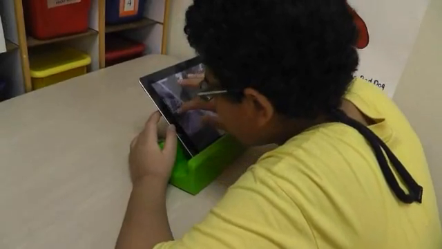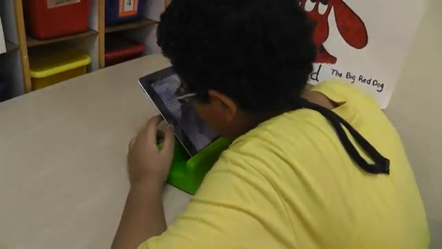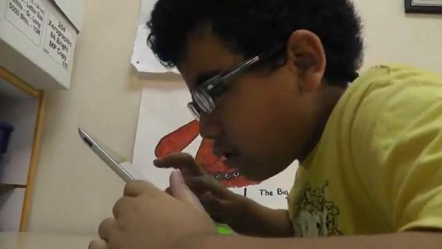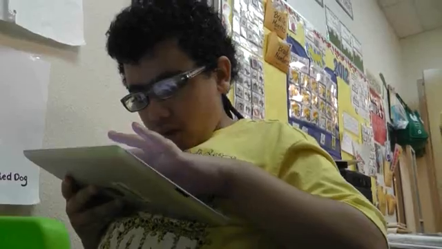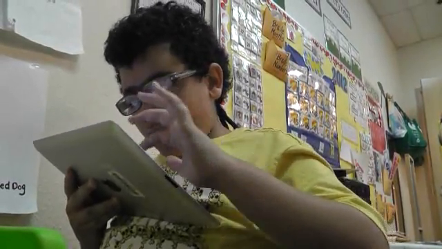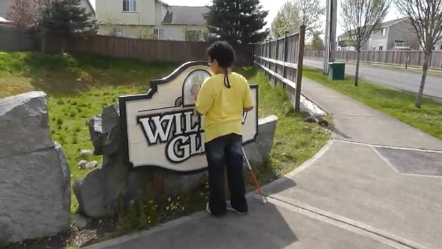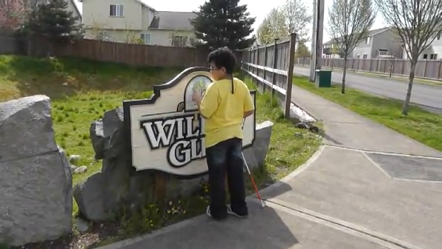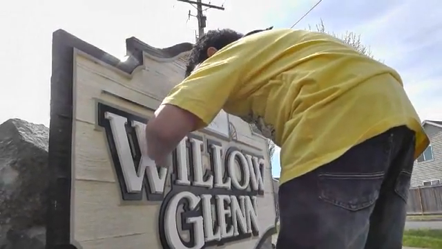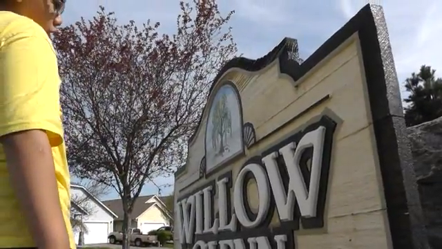A student can sort through pictures and enlarge them as they see fit. Good. You made it bigger. Check those out on your own. Damien examines the pictures on an iPad. It's cool, see? After exploring on the iPad, we head to the neighborhood to check out the real thing. Damien explores the Willow Glen signage.